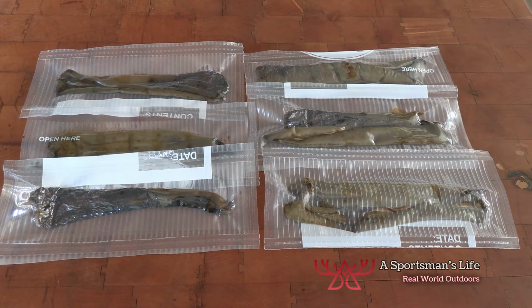It's that simple. We've got 6 hatch chili peppers, all smoked in the Smoke and Tex. We've got them vacuum sealed and ready for the freezer. All I want to do now is label them and toss them in the freezer, and next time we make a dish that requires some chilies, we will pull out a package of these hatch chili peppers, and they will be ready to go with a great smoke flavor.